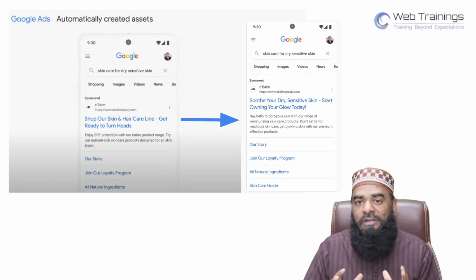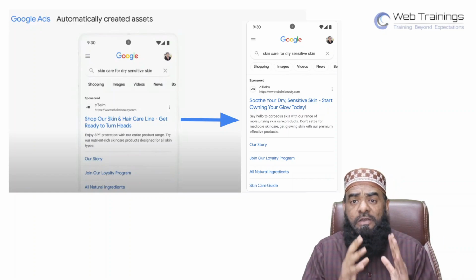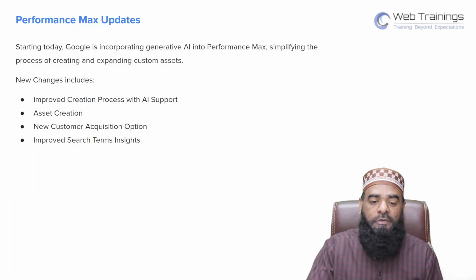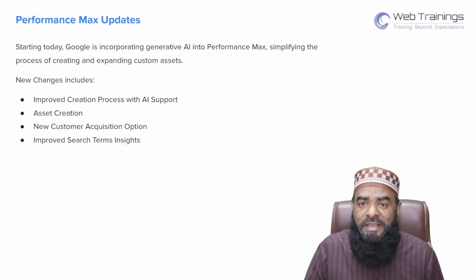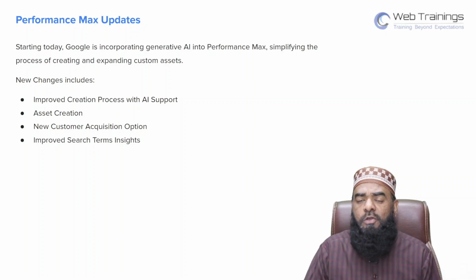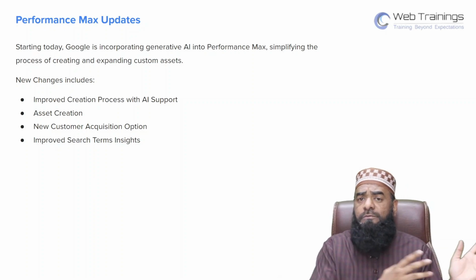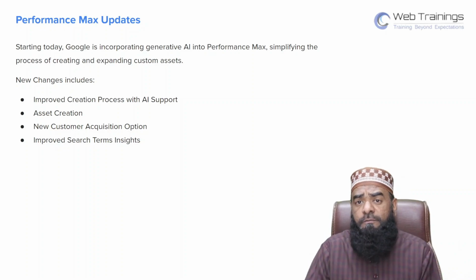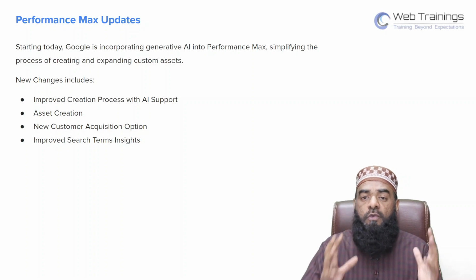On a rating of 1 to 10, I would rate this update as a very good update for our Google Ads system. Now moving forward, this is a very big area: the Performance Max updates, where Google has incorporated many new changes in the Performance Max campaign. If you have been using Performance Max campaigns, you can see there were so many positives, but there are a few negatives as well. So Google is trying to work on those aspects.